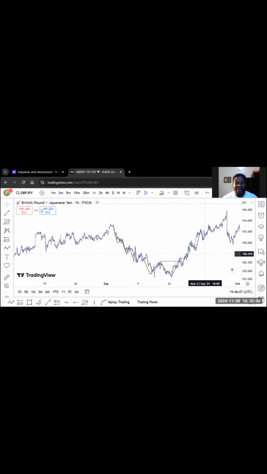So if you were in a sell position during this time, as soon as you spot this reversal signal that I have just explained to you guys, you should be closing your trade and taking your profits, right? And then looking to trade in the direction of the new trend, which is up.